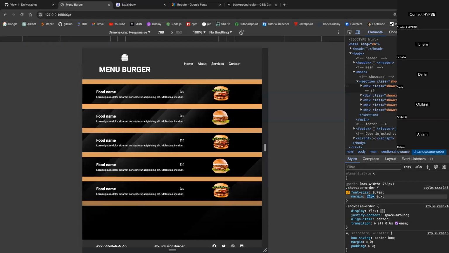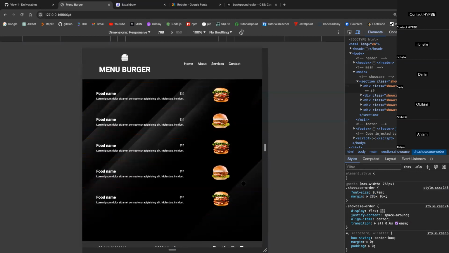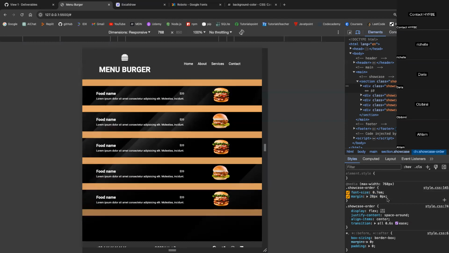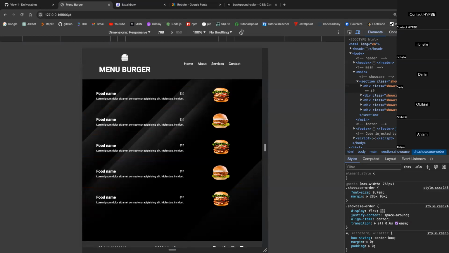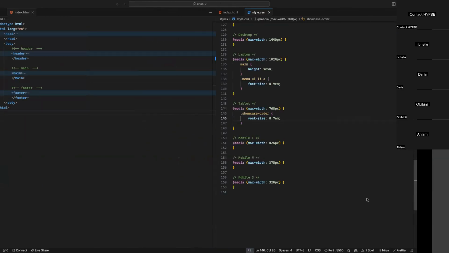I need to make it a little bit bigger. So maybe if I modify it this way, it will be a little bit fine. Much better, huh? But now my footer goes down, so I need to go to the main after that and adjust the height of the main. First, let's go to the showcase here and add margin 28 pixel.